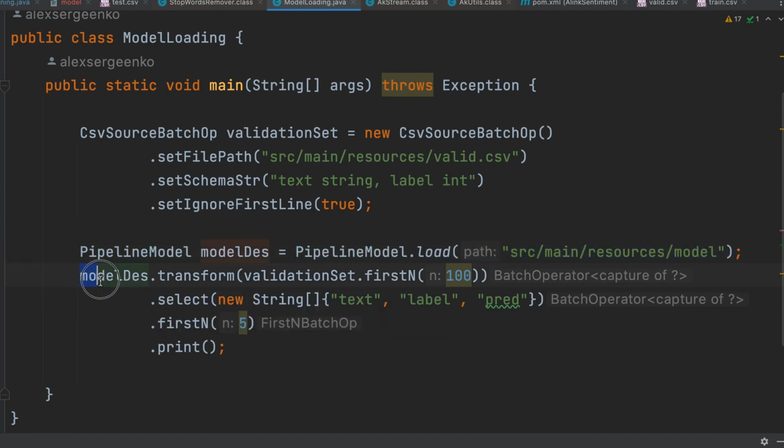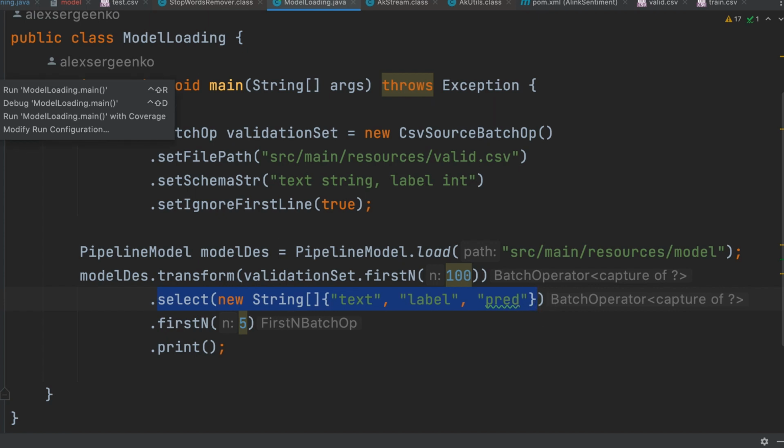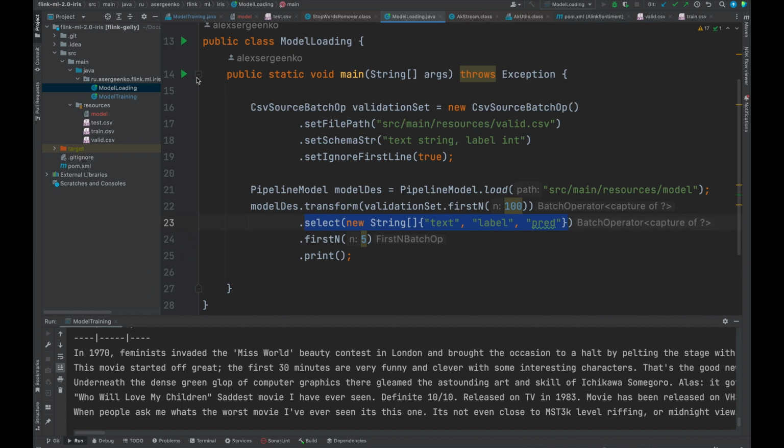Then I will do the same trick. I will transform the first 100 rows from our validation set with this deserialized model and select the same columns as in the previous case. Well, let's see how it works.